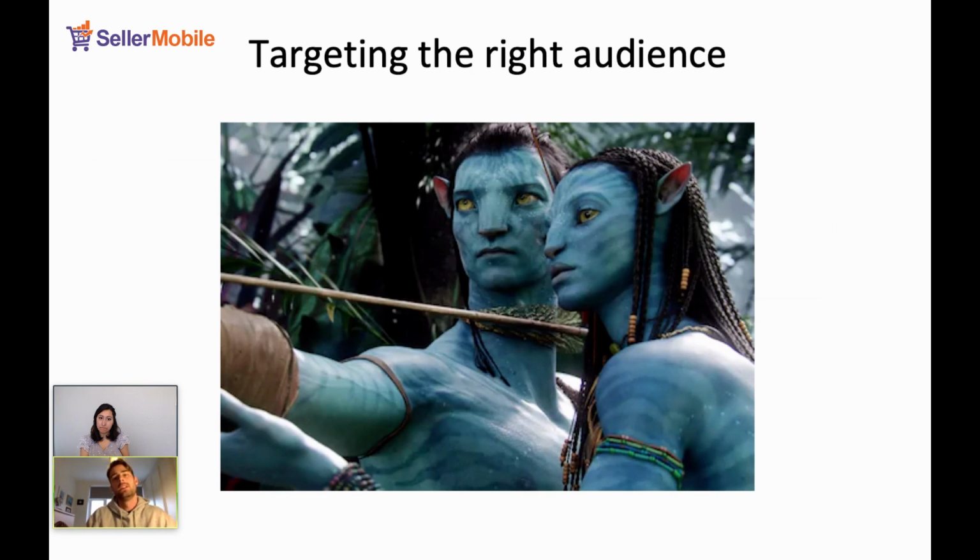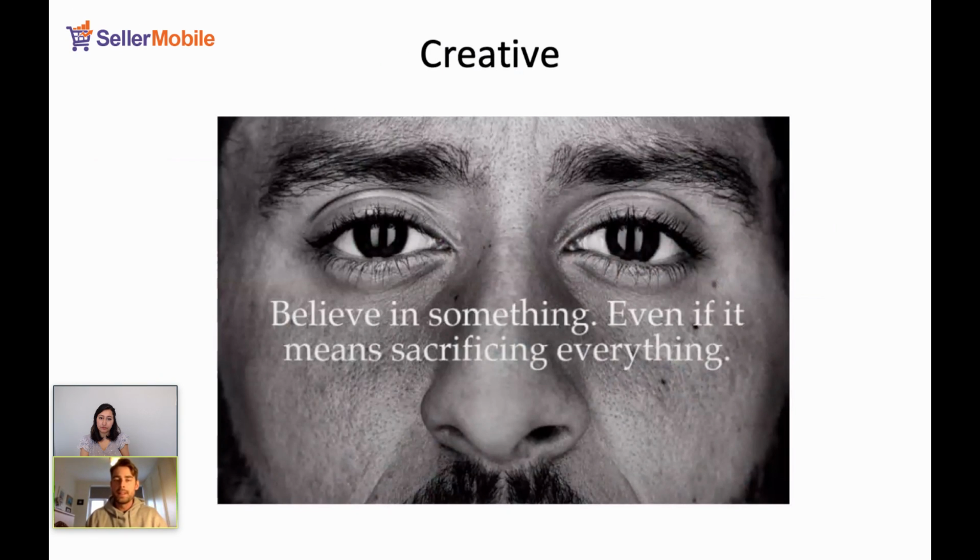So the first component is targeting the right audience. The next component is creative. Now, creative is hands down the most important element of your Facebook/Instagram ad. The reason why is because you need to stop the scroll. You could be targeting the right people and have an awesome offer, yet if you don't stop them in their tracks when they're looking at cat videos and scrolling through their friends' updates on Facebook and Instagram, then they're just not going to take any action. You're not going to get any clicks.